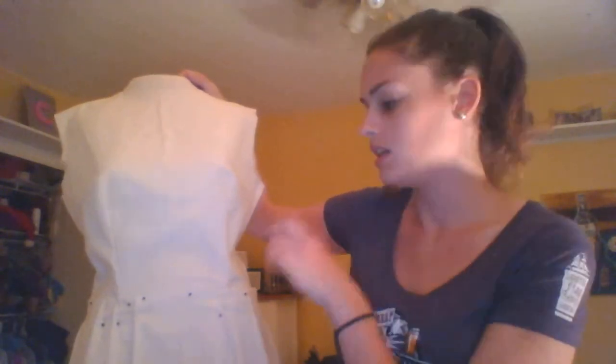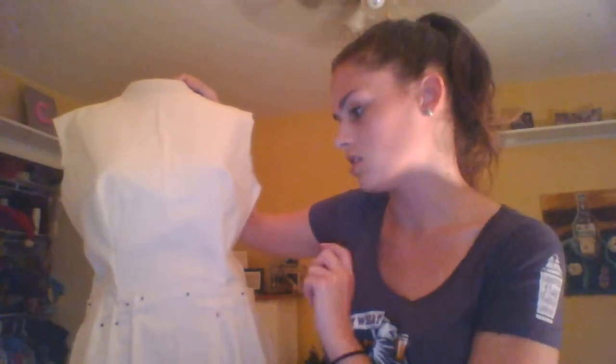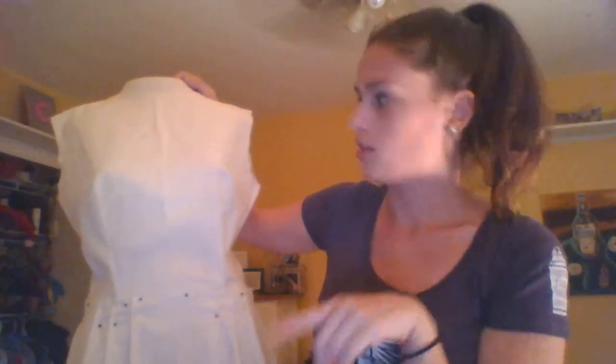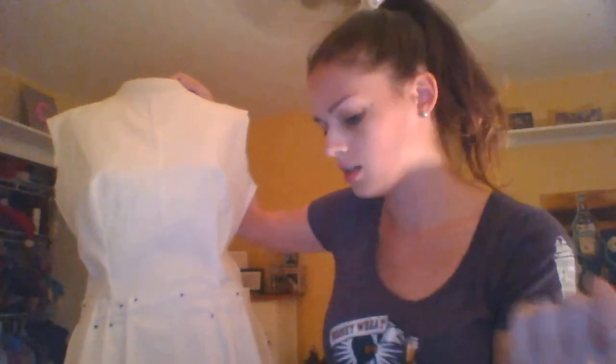So here I am doing something different. My next step is just to do the base of the pleated skirt, figure out how that attaches without accidentally attaching it on backwards, which I am known to do. Then doing the little cutout here and doing the sleeves. And then I think I'm going to be done with the dress.